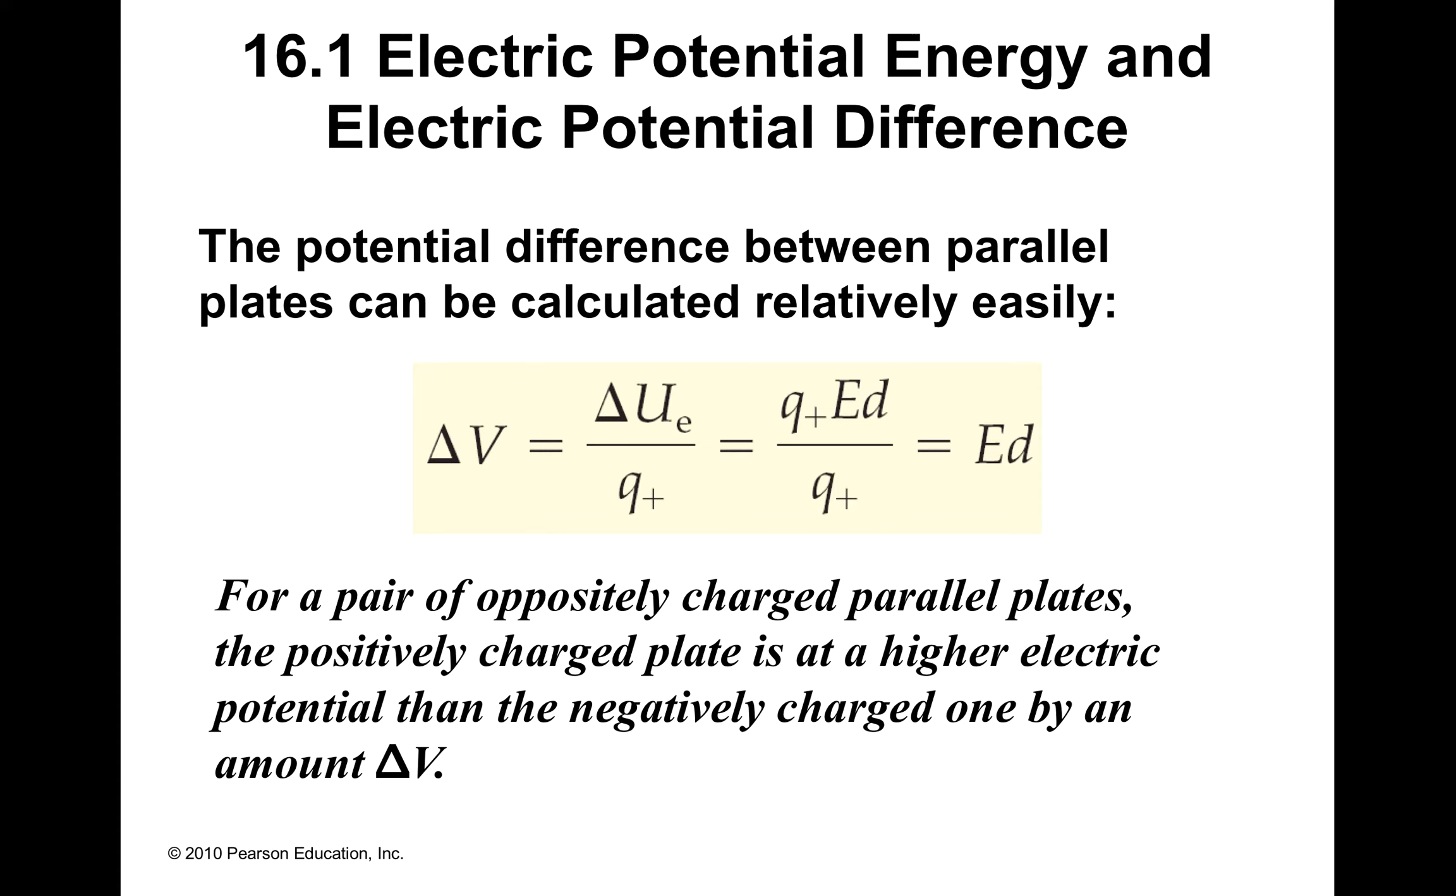So the electric potential is equal to the energy divided by the charge, the per unit charge. Or the volt. Since the electric potential energy is equal to q times the electric field times the distance, force times distance, potential energy - the work done to get it up there - when we divide out the q we're left with voltage is equal to E times d.